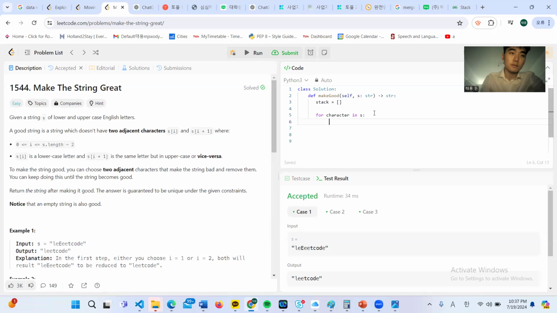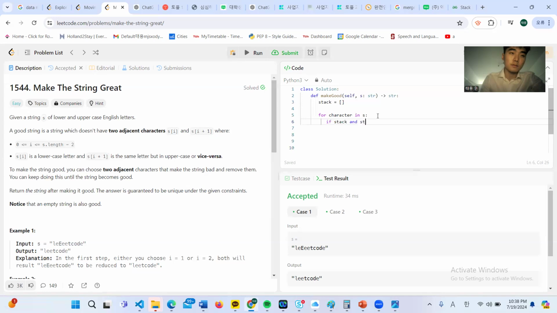So that will be, no, if the stack is not empty. How do I index here? I guess it's around here, right? So if stack, and what else? So we're checking the case of the last element that comes into the stack.